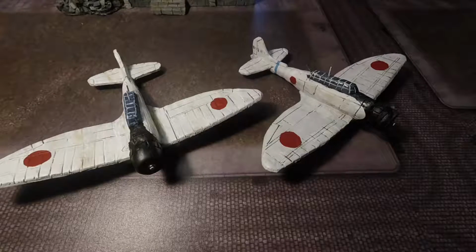Right, what shall we go through first? It's got dive bombing ability, so you re-roll your bombing dice if you miss. It has two forward guns, one rear gun, and a special rule: the pilots are fanatics, so they can re-roll morale. If they're under fire and getting pins and they fail, normally you would abort the attack. The Japanese pilot might just go for it anyway and not care about all the flak going at him. That could be the difference between dropping bombs or not.